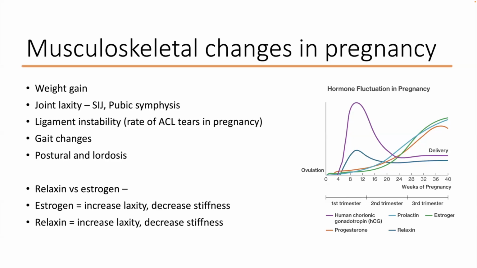But then you'll see estrogen, right, takes over. And what this graph doesn't show, which is probably one of the most important things in the postpartum phase, is that estrogen green line goes all the way up and it just drops right off. So those changes in hormones that we see during pregnancy with the laxity, just because the hormones drop off, it doesn't necessarily mean it's all going back to normal. Those things can persist for weeks to even months afterwards.